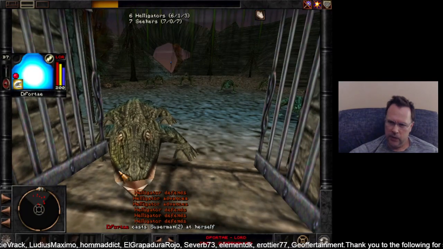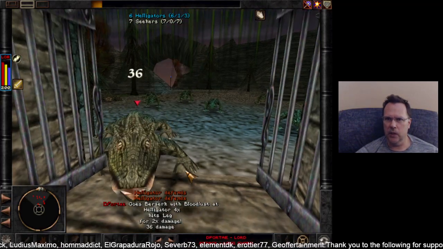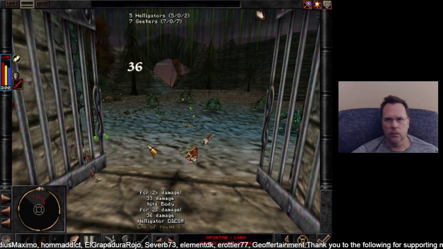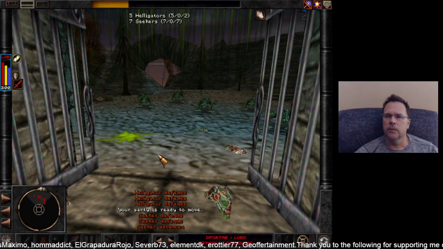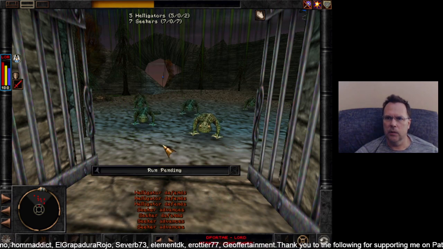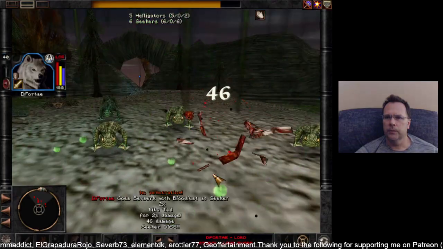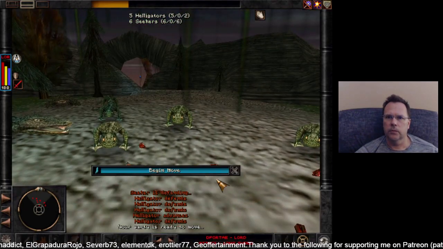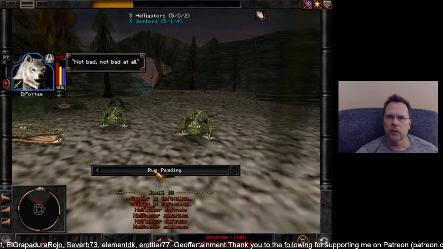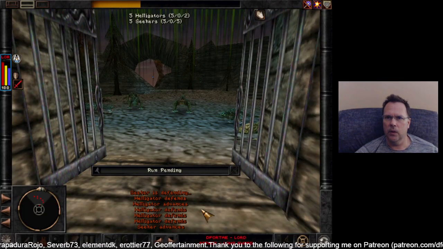Boy, here he comes. This is going to be massive damage if they hit. No penetration, thank you. Right, guys are blocking. I have to move forward to kill them. Not bad. Not bad at all. Trying to see if the alligator's going to come forward. He's still blocked.